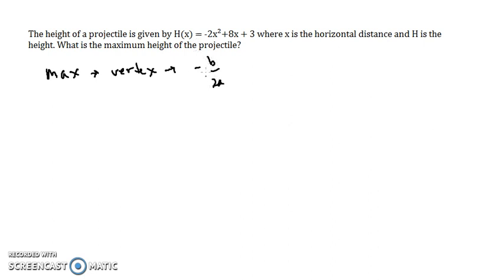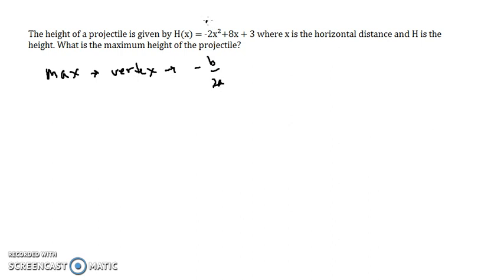And the reason why we're going to use negative b over 2a instead of one of the other methods that we talked about is because this method is better when the numbers are a little bit messier. When you've got big numbers that would be difficult to factor or complete the square, it's a little bit easier to use negative b over 2a. Also, your calculator can be a little bit difficult on these because the numbers sometimes can get pretty big. All right, so we're thinking maximum, which means vertex, which means negative b over 2a.